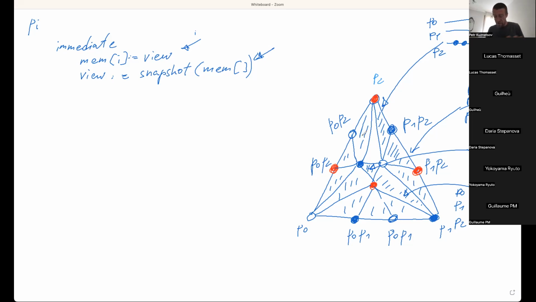And these are the only 13 executions of the immediate snapshot model. You cannot have anything else. This can be formally proved, but intuitively this is the case, because this corresponds to all possible permutations of partitions of my set of 3 processes.